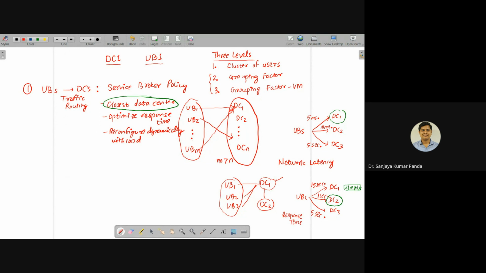If it exceeds, there is over provisioning, and then DC1 collaborates with DC2. When there is under provisioning, DC1 alone can provide the resources. So this is the policy called the service broker policy. Is it clear? What is the difference between the three different policies: closest data center, optimized response time, and reconfigure dynamically with load?